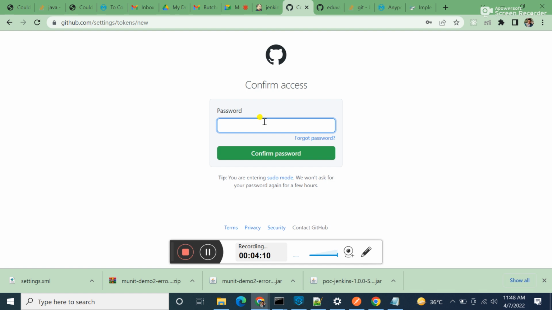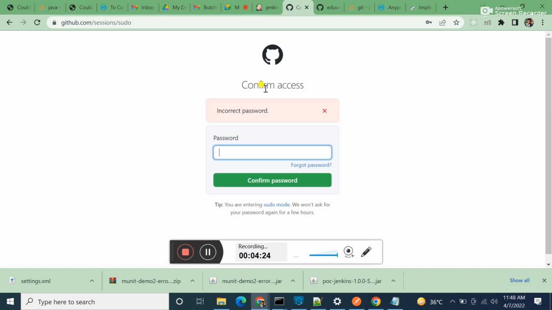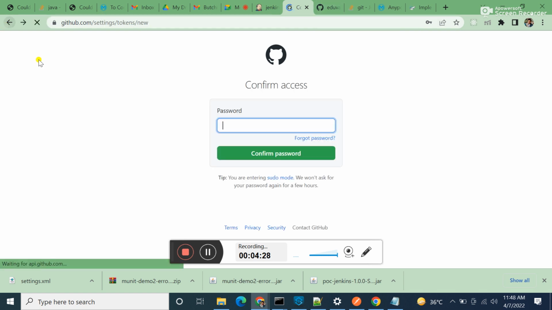You provide the password, then a key is generated which you have to pass there. Once you provide your password, you will get a personal token.